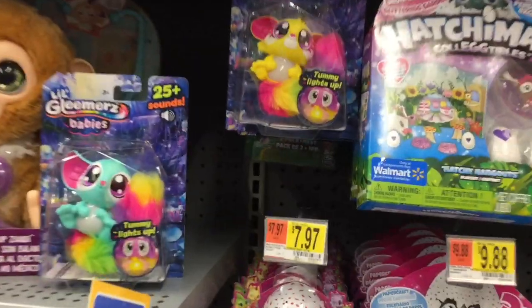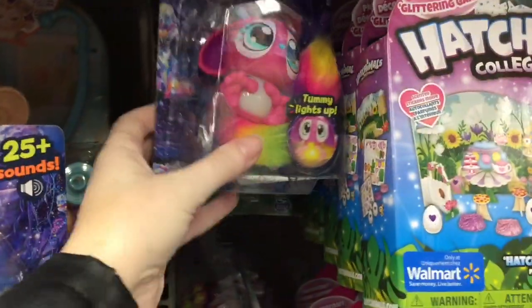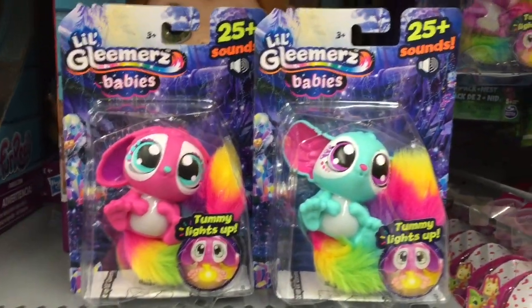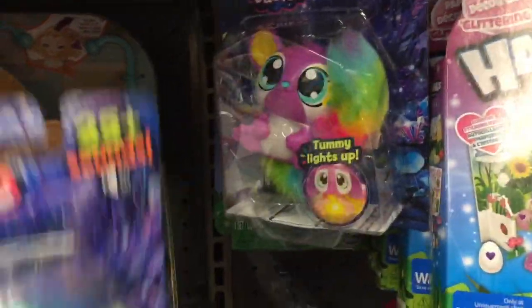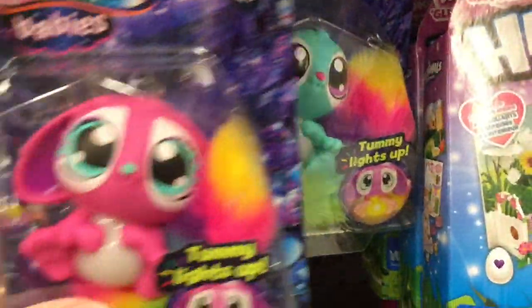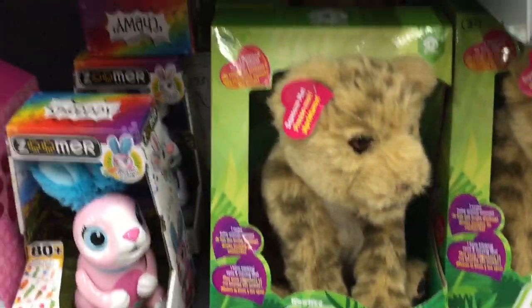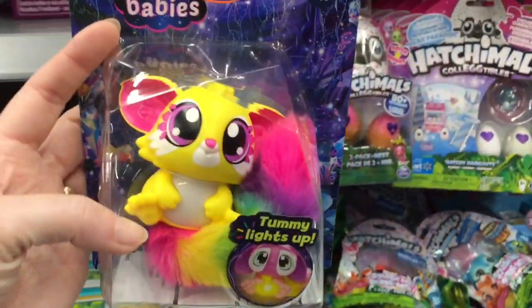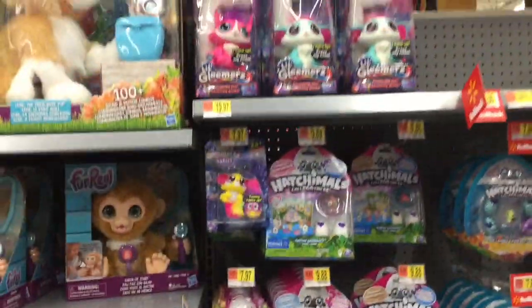These little ones are the mini version of the Glimmers - Glimmers Babies, Little Glimmers. Look at how cute this little one is with the ears down. There's a blue, a pink, a yellow - I like the small ones - and then this purple one here. I really like the small ones. They also have some other electronic pets - a cute little cheetah thing - here's the yellow one. The big ones are up top there.